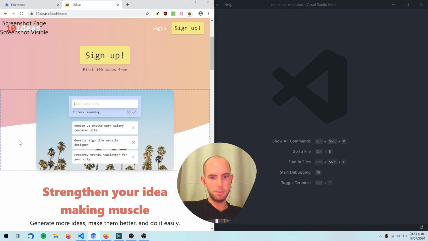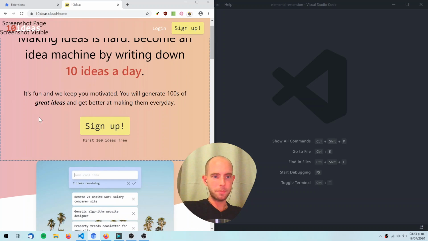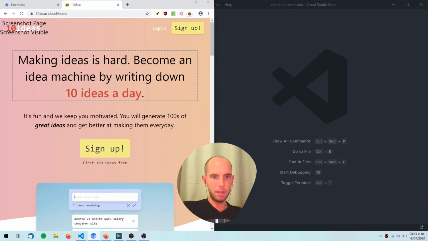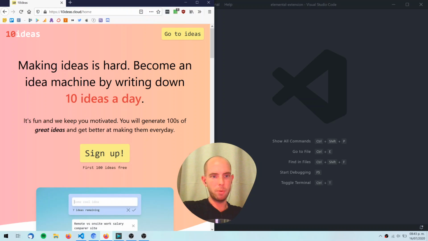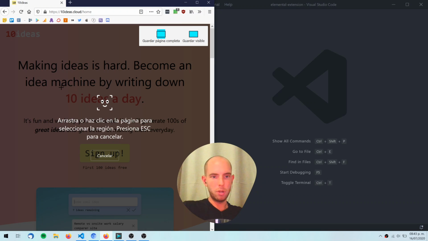So there's a couple things I want to do today. So I want to change this UI. So instead of clicking the element and it opening or downloading the image straight away, I want to do it more like how Firefox does it.